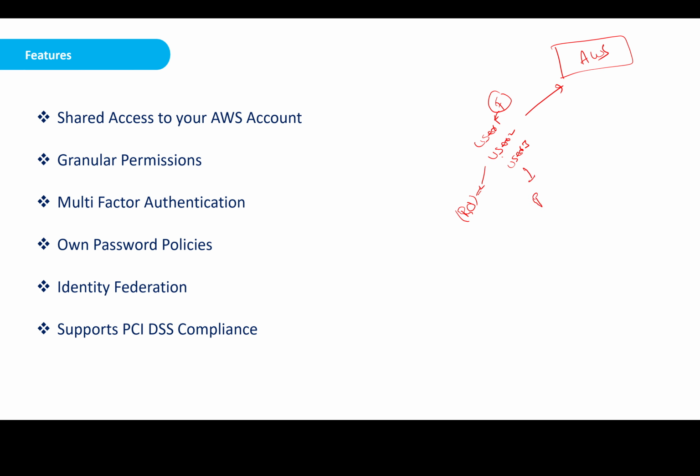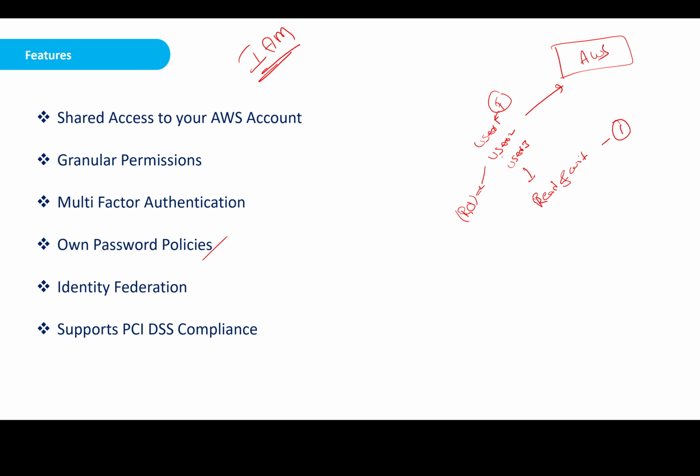If he requires read and write or a full permission on a single service, that is also possible. That is what the granular permissions are. Based on your requirement, you can assign the permissions to the individual users. If you remember in the previous video, the AWS free tier account creation video, we enabled multi-factor authentication for the root user, right? That multi-factor authentication is also a feature of IAM service. Next time, whenever you are enabling multi-factor authentication, just observe that it is available under IAM service.